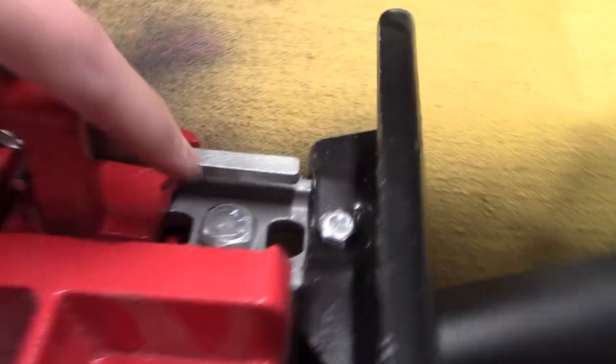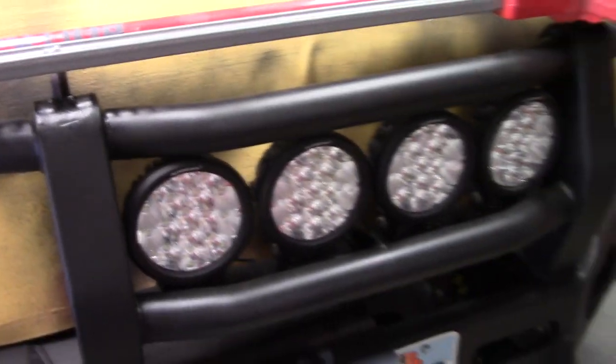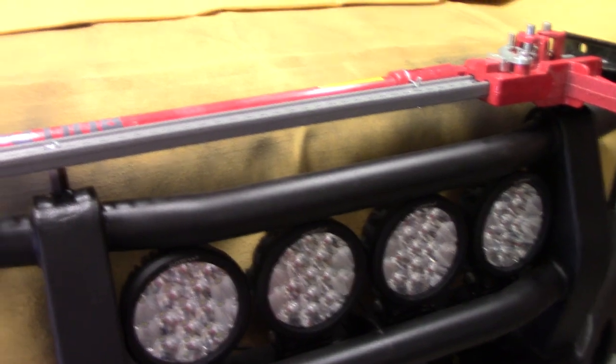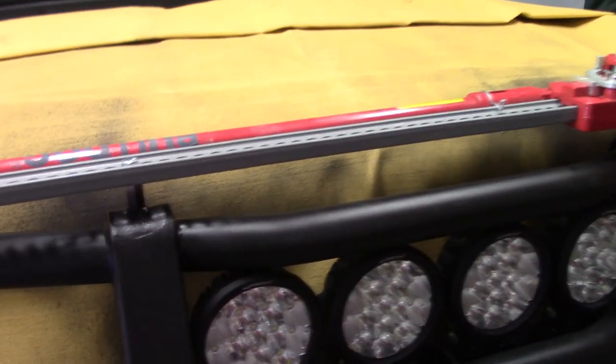Pair of bolts here, one there and one here. Should keep it nice and secure. I've got room to reach under here to be able to get my hood latch. I am curious. That light bar whistled a lot sitting right here, and I could hear it from inside the truck if the music wasn't loud or the windows were down. Will this whistle? I'm curious.